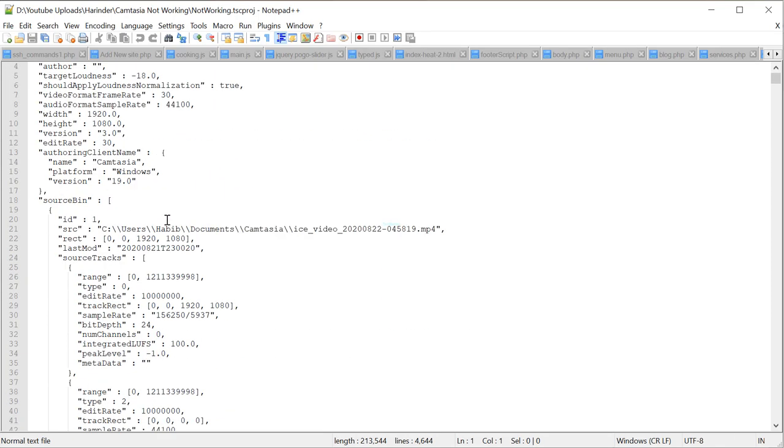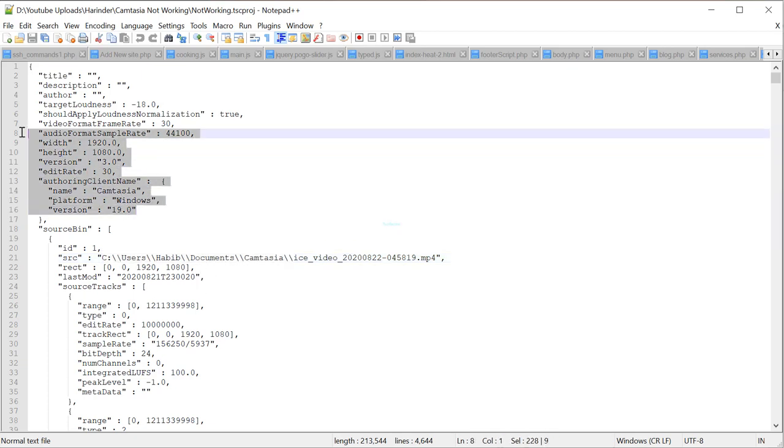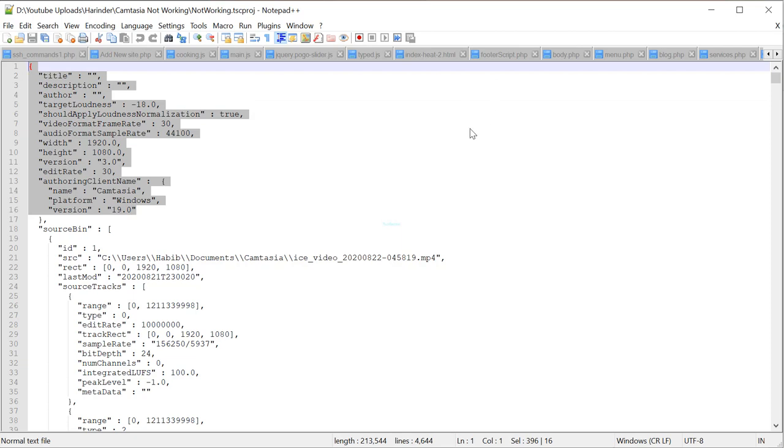And there are two things you need to change. If you are working with somebody and like he is sending you the files, your file path will not match. So you need to change all file paths according to your PC. So I did same thing. I changed all the file paths according to my PC. And then I changed this version as it's made on my PC. So I'll show you how to do that.